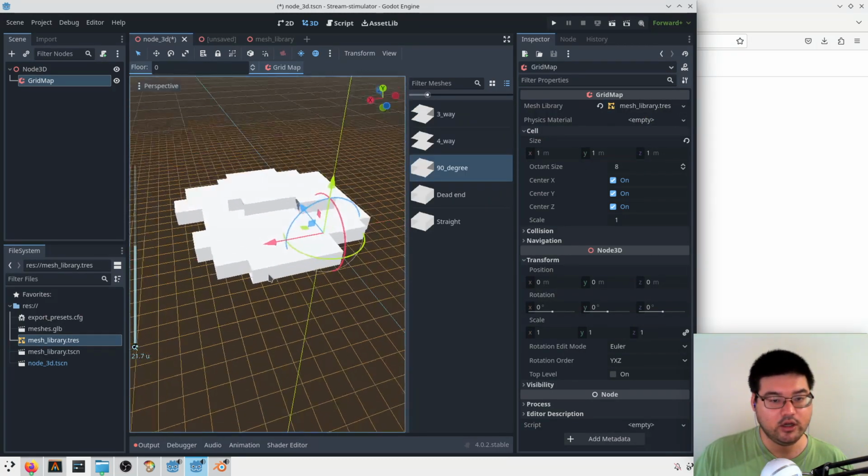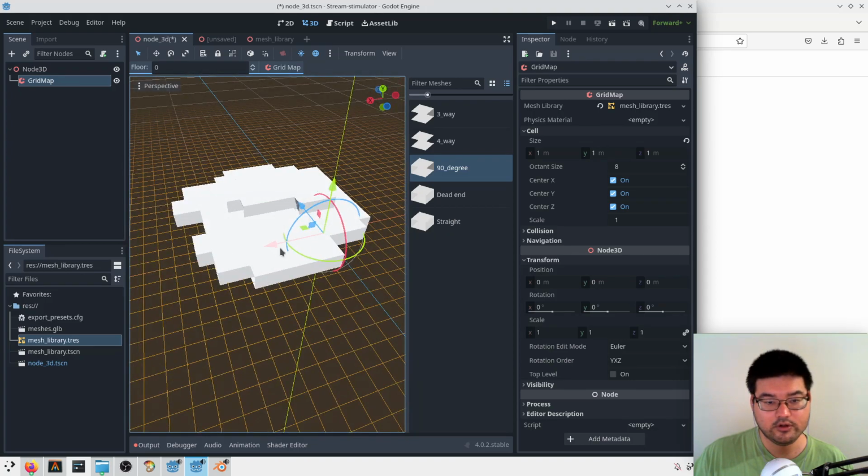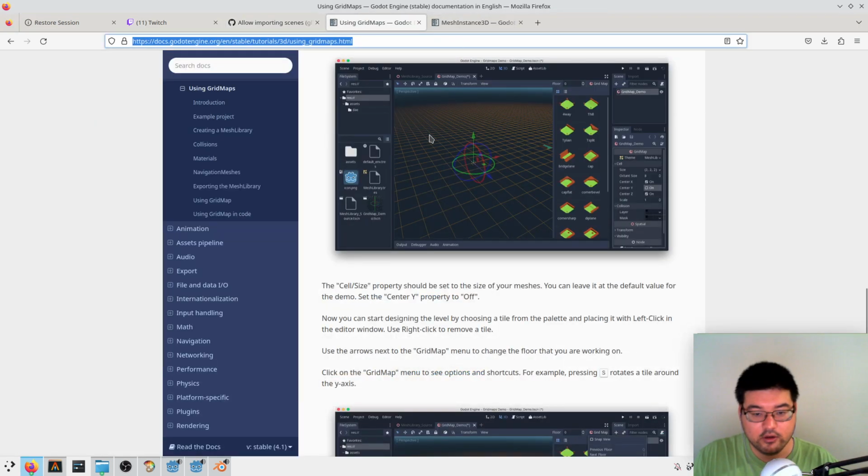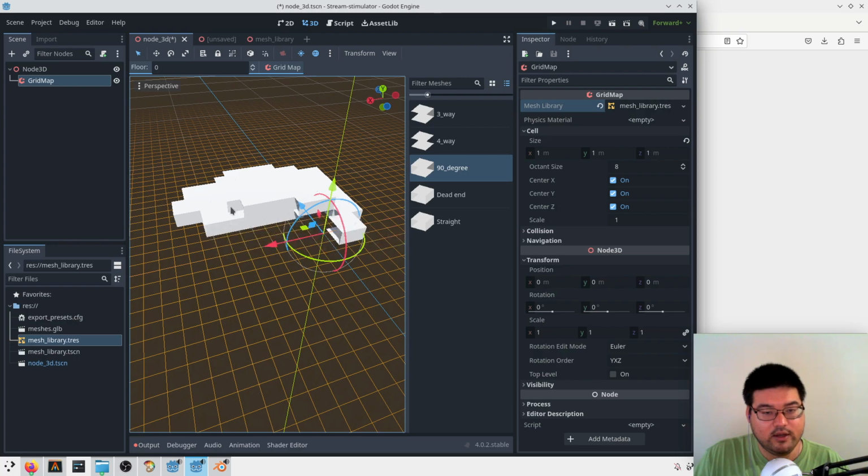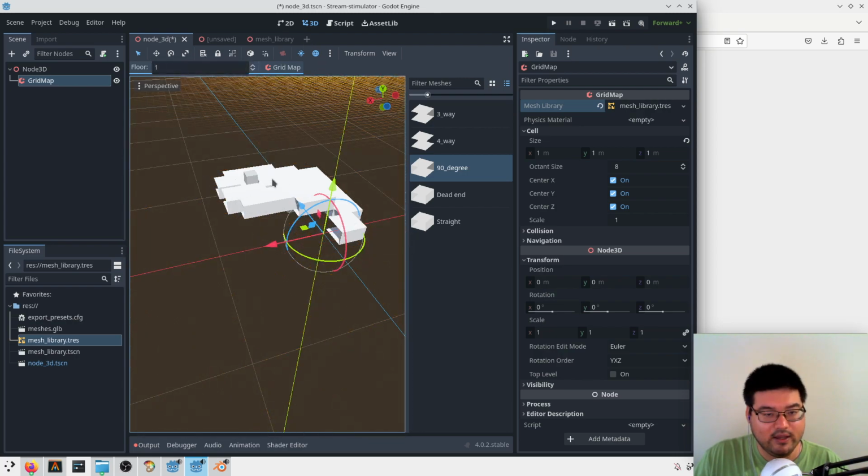Nice. So how do I like clear what I have here in my grid map already? Like right click? Yeah, here we go. Okay.